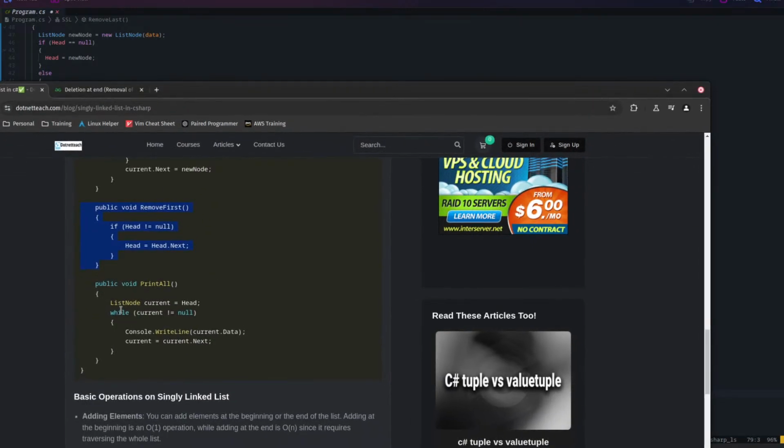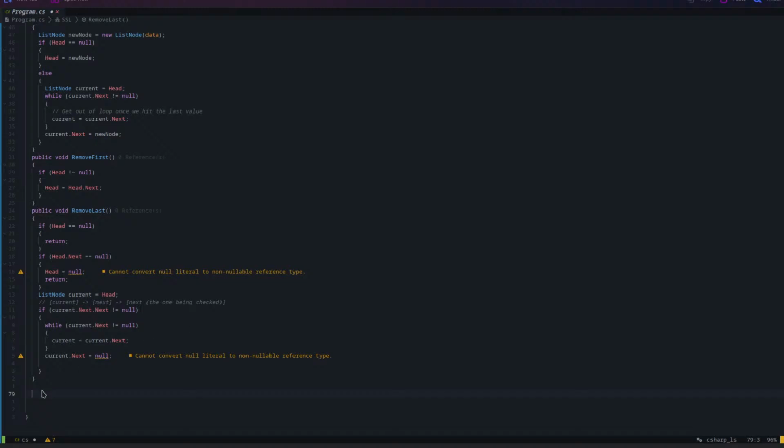which seems like a pretty simple approach right here. And we're going to say public void print all. And we're going to do list node current is equal to head while current dot next is not equal to null, Console dot write line current dot data.